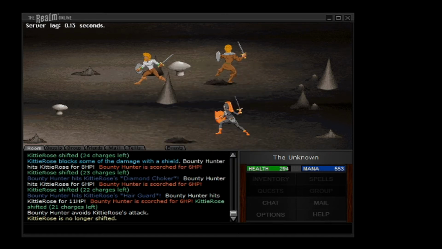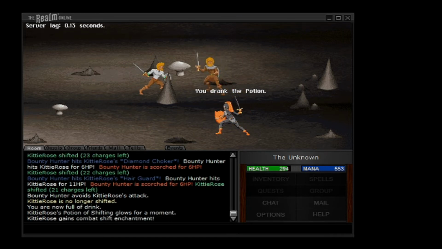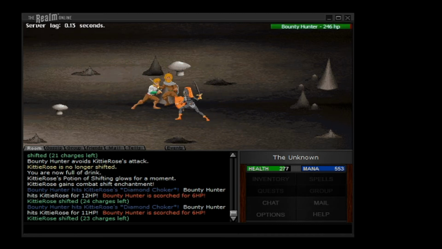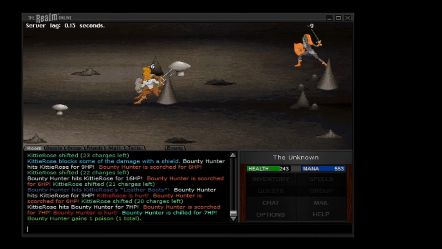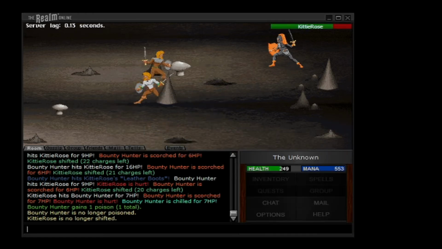I can't even hit him. Can't even get close enough here. This is... There we go. Now pretty soon it's going to end and I'm not going to be shifted again. If I can't even... Yeah, see? Oh, this is no fun. Okay, let's heal. The shifting isn't working.